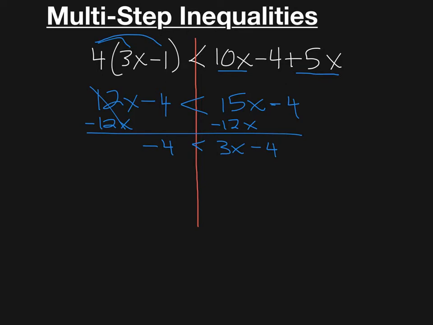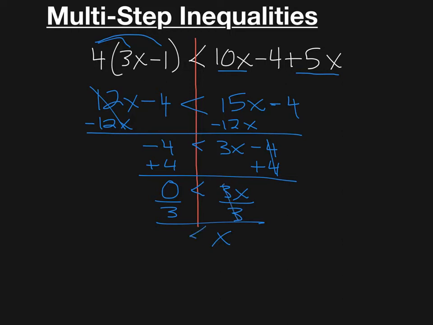Now that I have x over on the right side, I'm going to get rid of this minus 4, add 4 to both sides. Ooh, that's nice. I'm going to get a cancel there. We have 3x. Our inequality is still the same, and we have 0 over here. Negative 4 plus 4 is 0. Now to solve for x, I can finish the problem by dividing by 3, and I get x. Our inequality is still the same. We divided by a positive number, and 0 divided by 3 is still 0. So my inequality here says 0 is less than x.